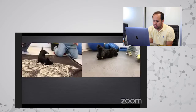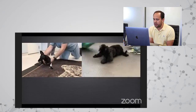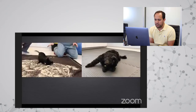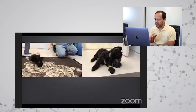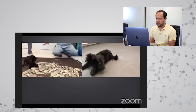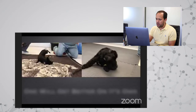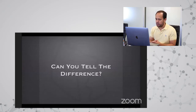Most of you are familiar with vestibular disease — it's a problem in the balance system. I wanted to start with these images because on many online forums I often hear 'it's just vestibular disease, it will get better on its own.' These are two different patients that look very similar: one will get better on its own, and one would certainly die without treatment. You can't tell the difference just by looking at them.